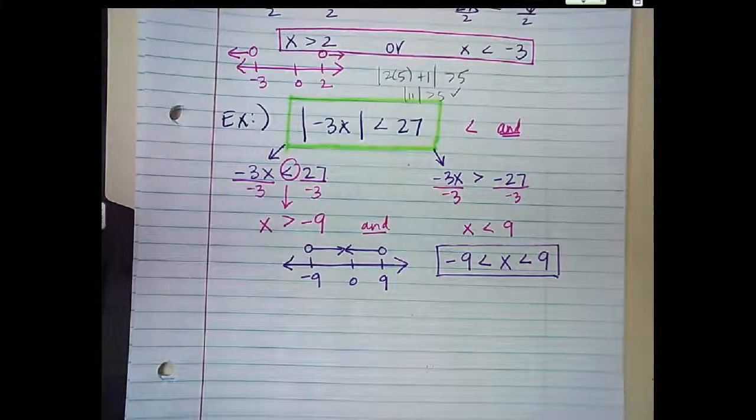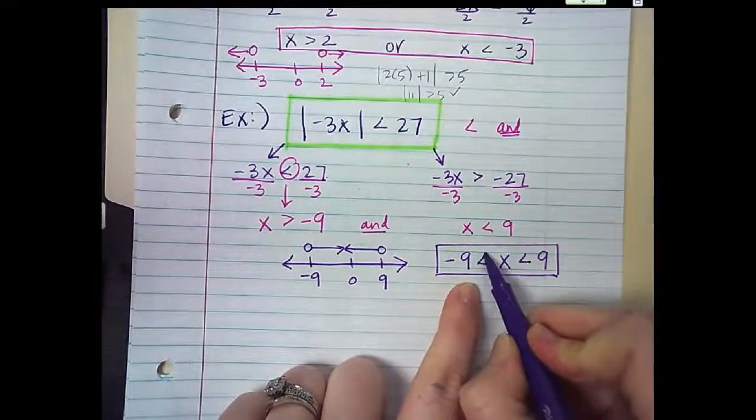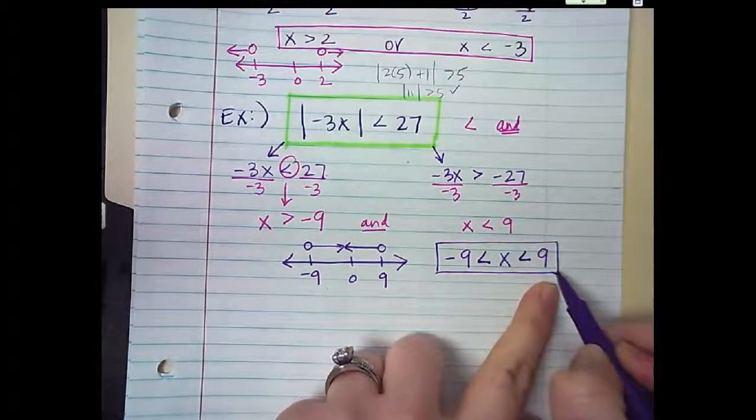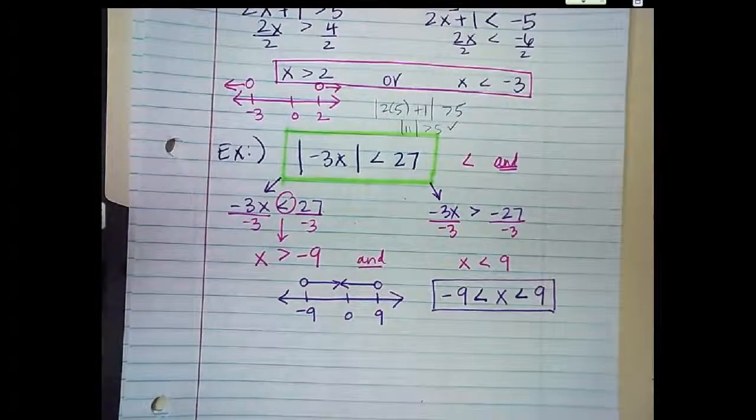When writing it like that with x in the middle, will the sign always be open to the right? Yes, always, because you always go from the smaller number to the larger number. So this is the smaller end opening to the larger one. And then x is the smaller one, 9 is the larger one. And then if it's or, you'll have two separate ones. Okay, number 3.